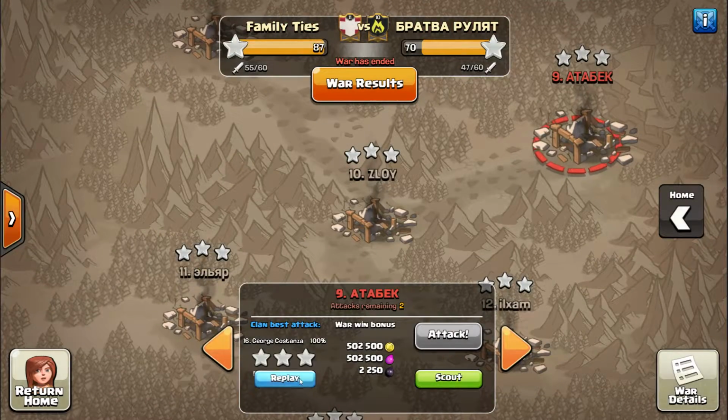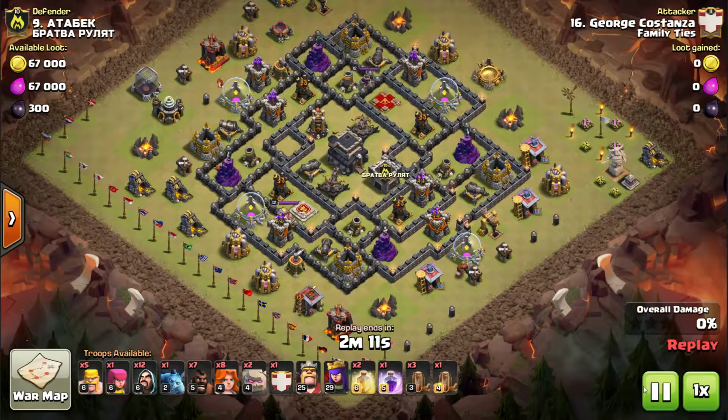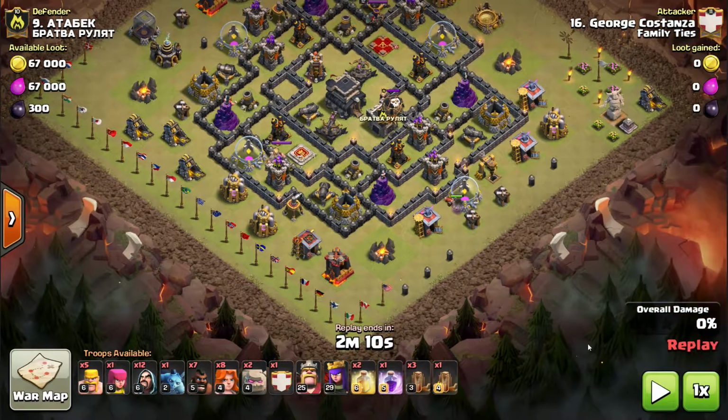This is the George attack that I was talking about before. Now George is changing the army composition, like I told you, because he's going to be taking out the clan castle. Don't do this unless you feel really comfortable doing it and you know what's in the clan castle, because if you don't know, you don't know what troops to bring in to take it down. And he's also noticed something else.